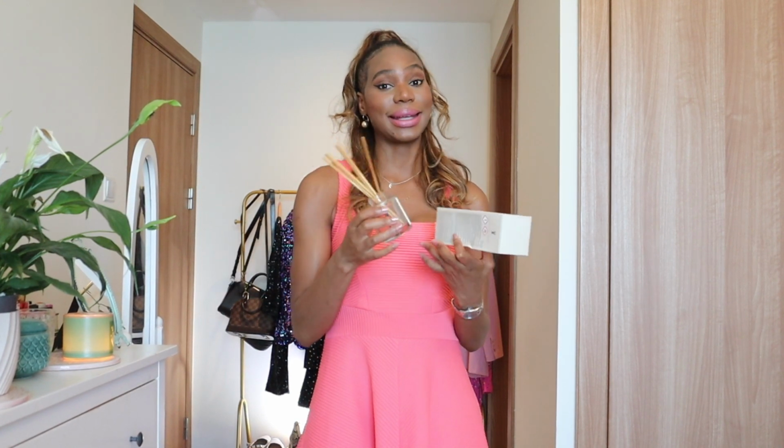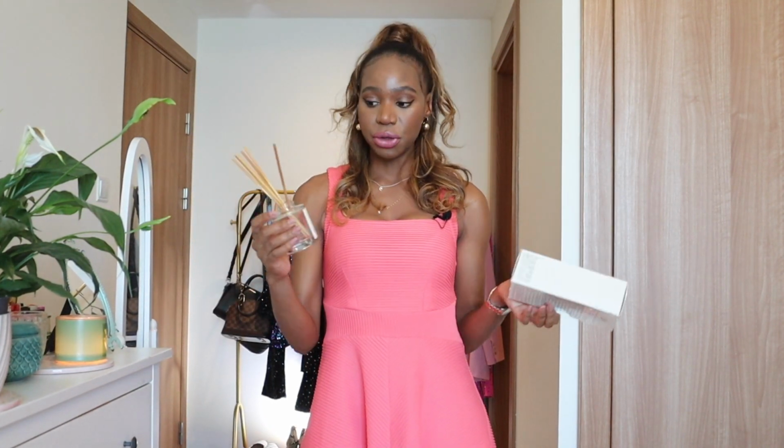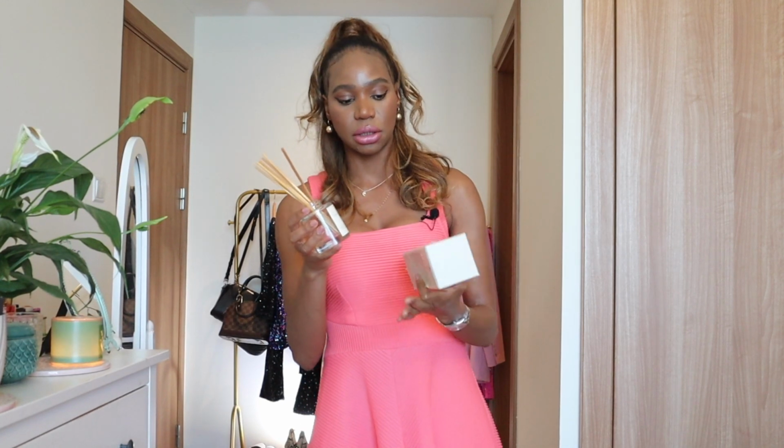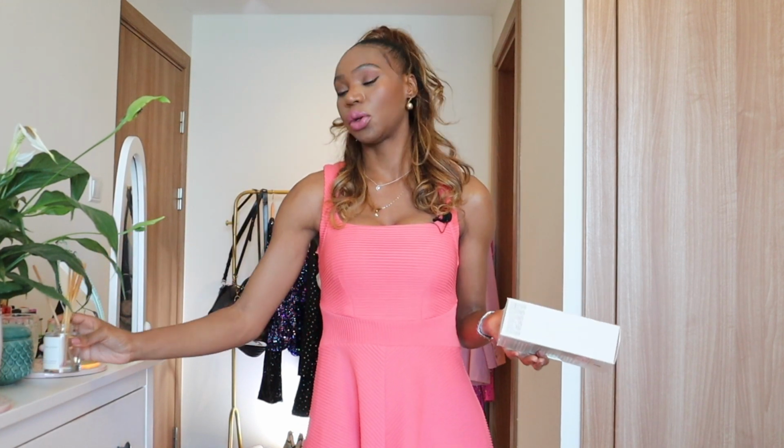The way you use a coaster for your cup of tea or your wine or your water, you should also use a coaster for your diffusers, because they can stain. But other than that, there's such a joy as you pass by. It just smells like your home. And the beauty of it is that, like I said, there's so many options. There's so many fragrances you can choose. And mine just happens to be white jasmine, and it's really true to what I fancy.